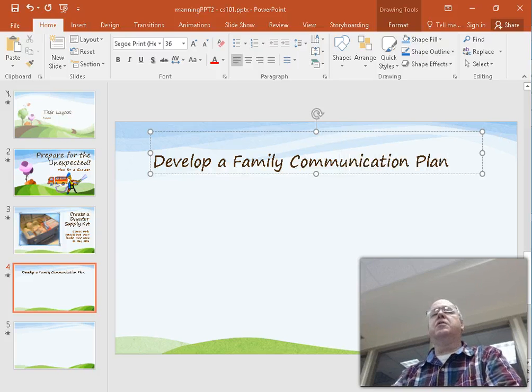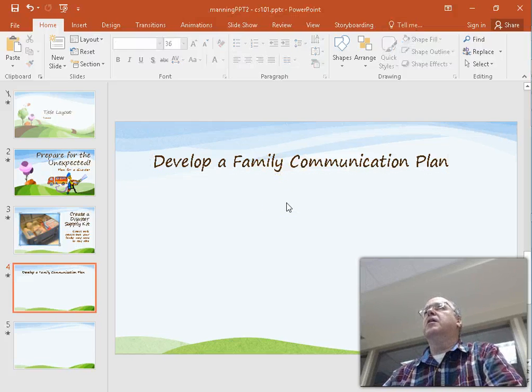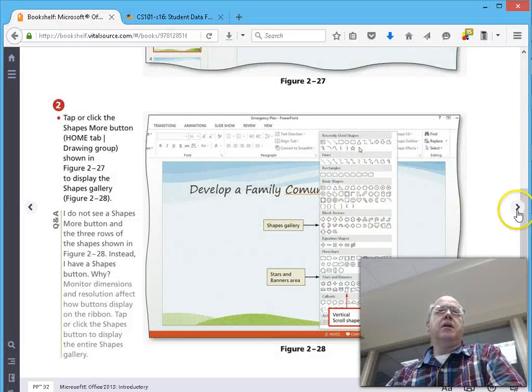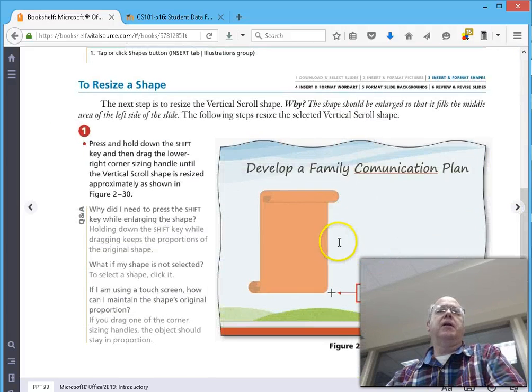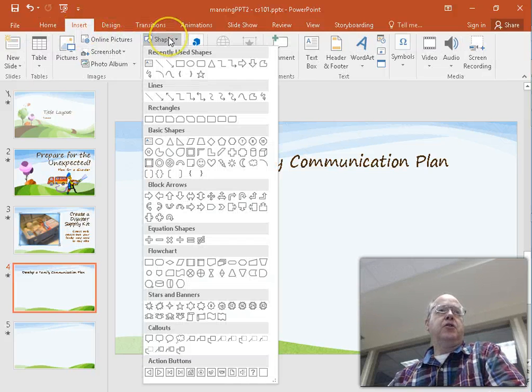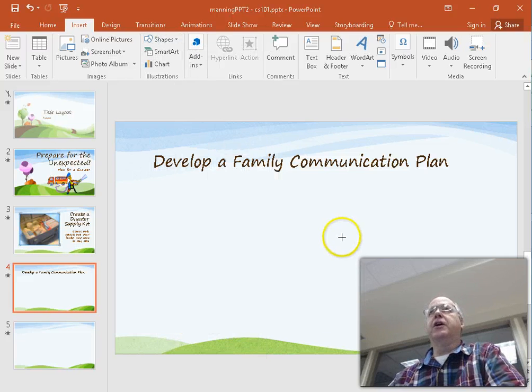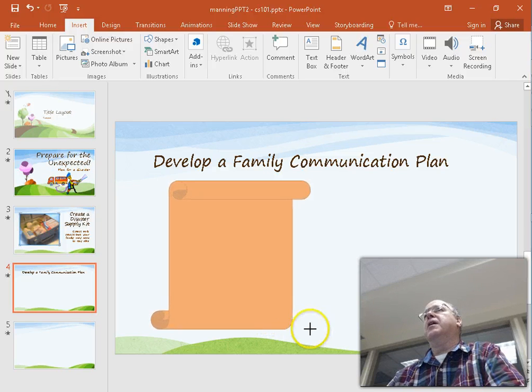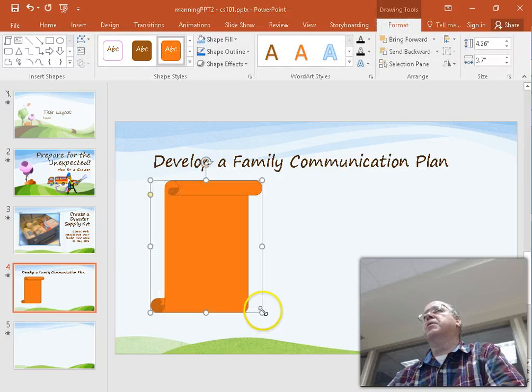And just like in Word, spelling errors show up in red squigglies. Right-click, repair any errors. We're going to be bringing in 3 shapes: a scroll, a plus sign, and a rectangle. And then we're going to put in some text in there. So let's go here and do an insert. And in the multiple shapes, hunt down to the scroll in stars and banners. There it is right there. Choose the shape. You'll get a cross indicator and just upper left, drag down. You can start on any corner, but generally I start upper left. And you can always come back later and adjust the shape, so approximate the shape there.